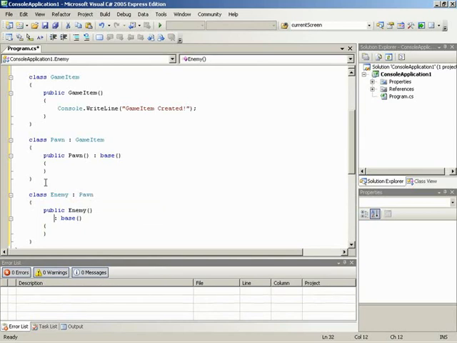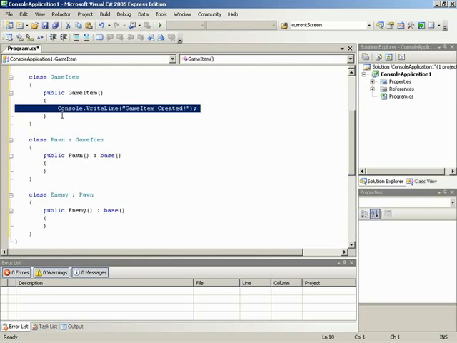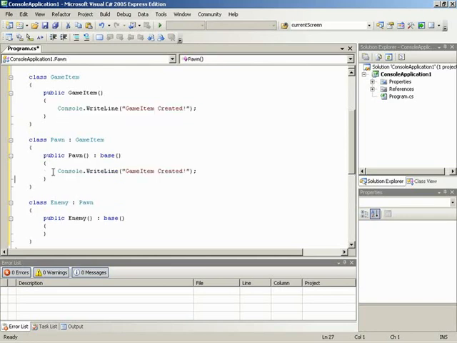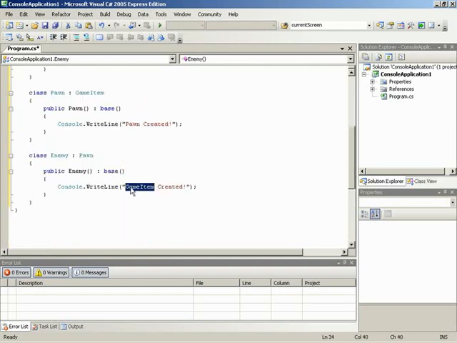And I suppose I should put the braces in first and then extend, then we wouldn't drop down the line, but oh well. That's okay. All right, so let's go ahead and do a console. Oh yeah, I was jumping ahead. As a matter of fact, copy and paste. Since we've defined the classes, now I'm going to get lazy, copy our write line, and paste it into both. Lazy, that's just being smart. All right, let's go and change the text. This is a pawn created and this is an enemy created.